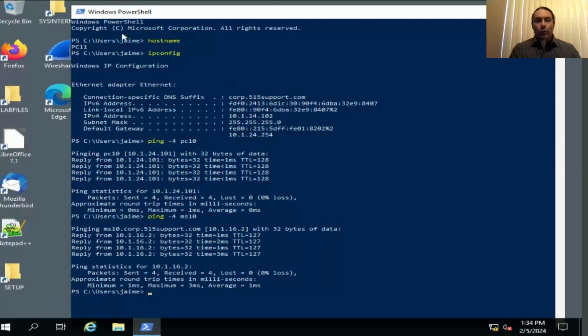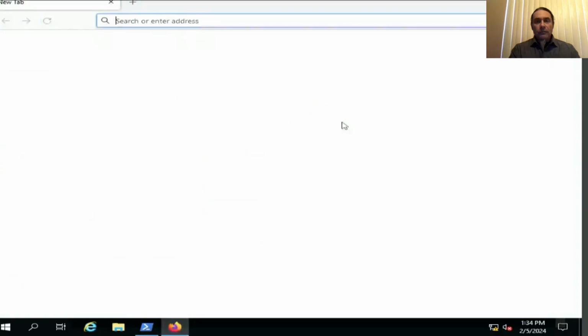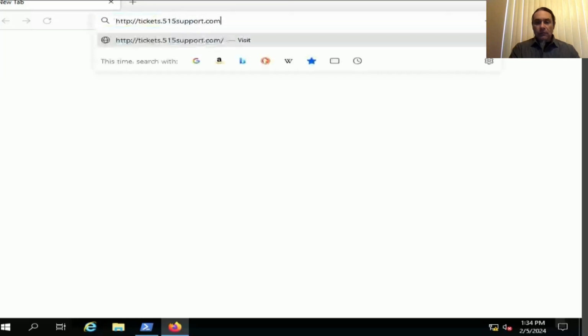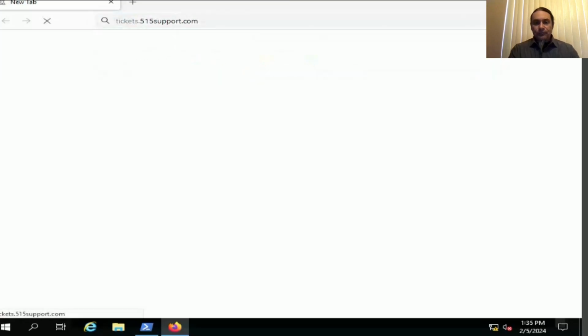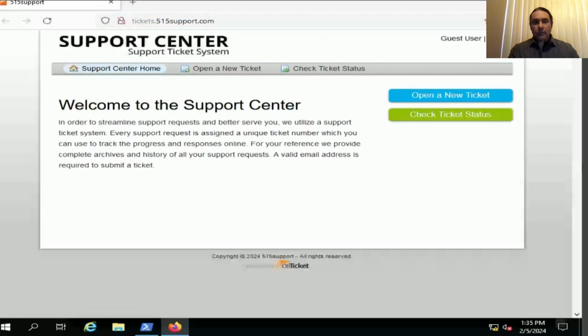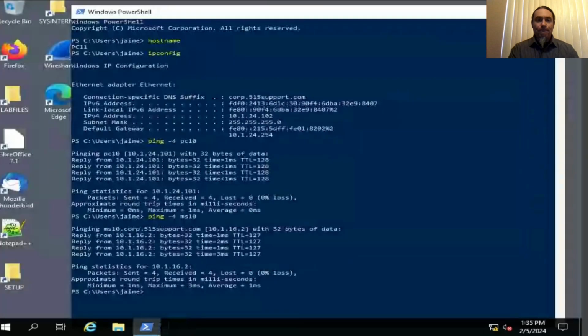And just to make sure, we'll open up a browser in Firefox and just see how we can access a basic website. And we're successful there as well, so we'll just go ahead and close it out. And we'll do one more simple command while we have PowerShell.